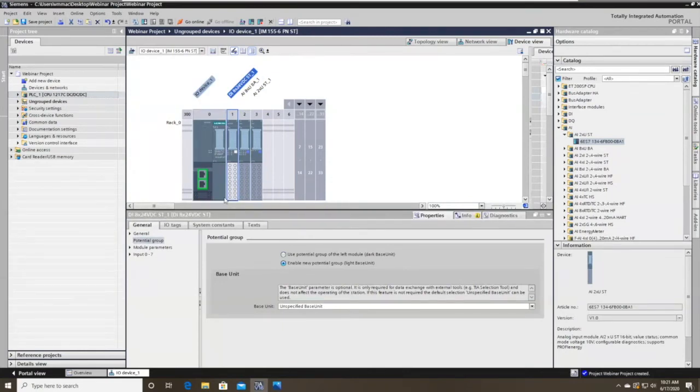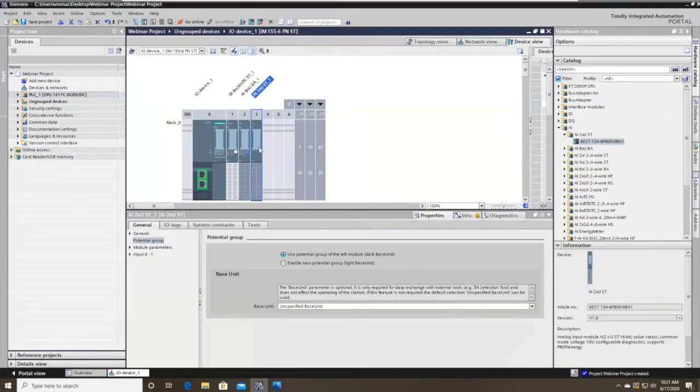So in this specific instance, you would wire in 24-volt DC into this module, and then the modules that follow would source power from that base module. So you can do up to 8 amps per potential group for this ET200SP. And if you were building it, it would actually even tell you if it thought that the modules were going to go over 8 amps. So say, for example, these first two modules occupy 8 amps, so they require 8 amps of current.